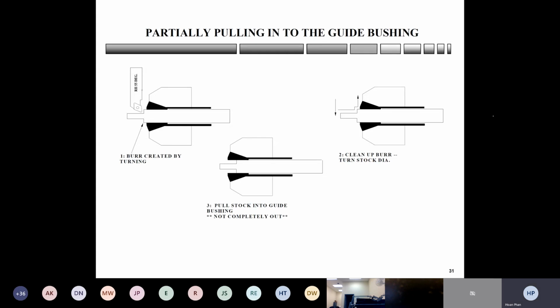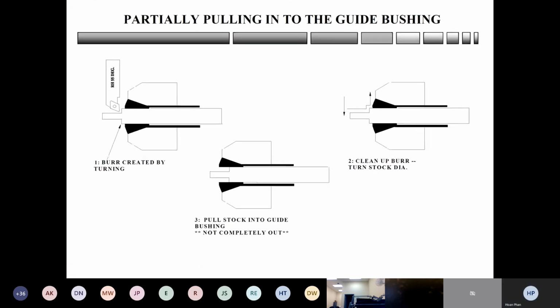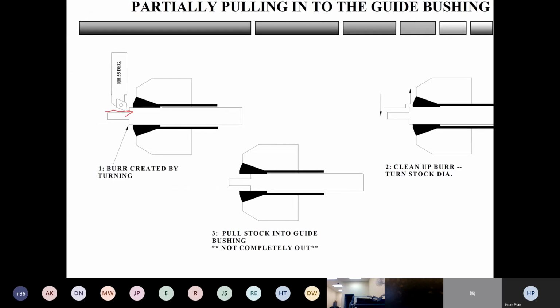One more thing to support this idea is that when you're turning in one complete shot to finish the part, the tip of the tool in contact with the material generates a lot of heat. If you just cut a tiny bit with the tip, all the heat is going to be generated and focused on the tip, so it's not good for the tool.